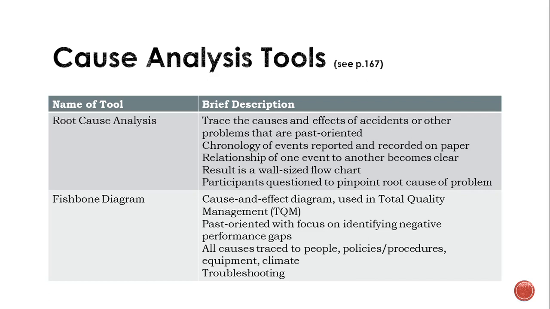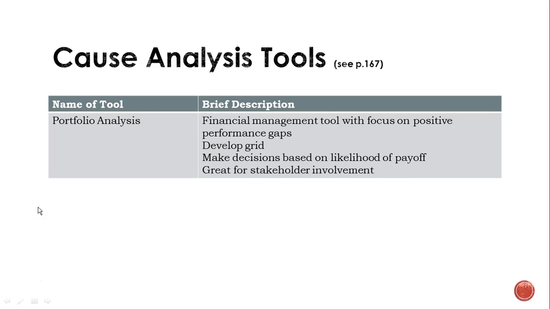management. It really helps with troubleshooting, and you can really trace to people, policies, procedures, equipment, climate to maybe understand the why behind some of those performance gaps. And finally, you can see the portfolio analysis, and this is just a financial management tool, and the focus with this is just on positive performance gaps.